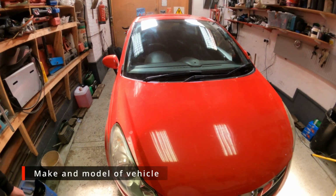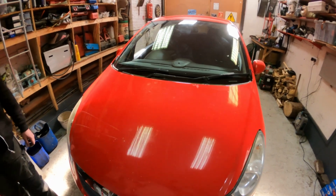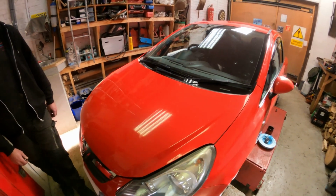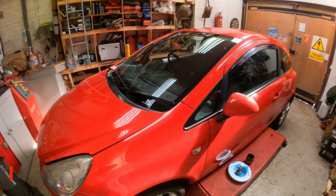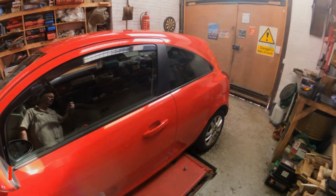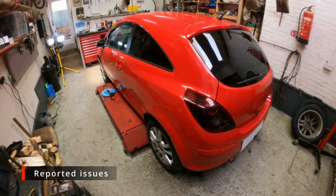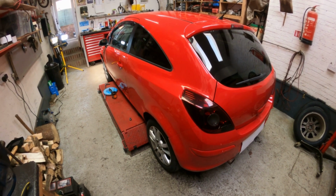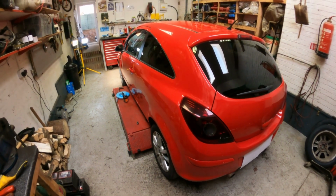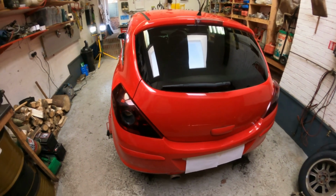Today we're looking at a Vauxhall Corsa. It's a 2010 year model, makes it about 12 years old, and it's got just over 100,000 miles on the clock. So the issue with this car, the customers complain about, is the handbrake doesn't hold very well on a slope, and it does come up a little bit higher than normal.